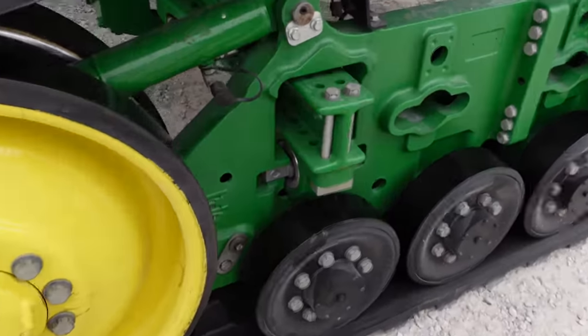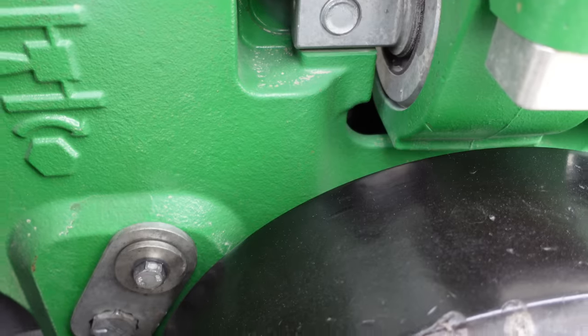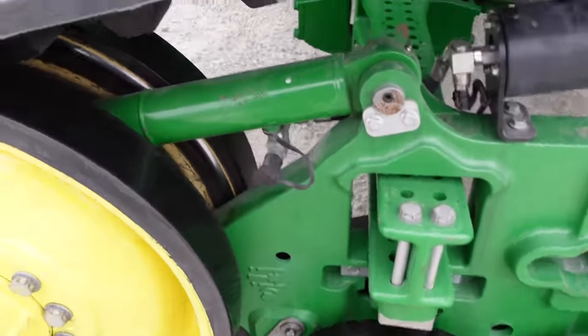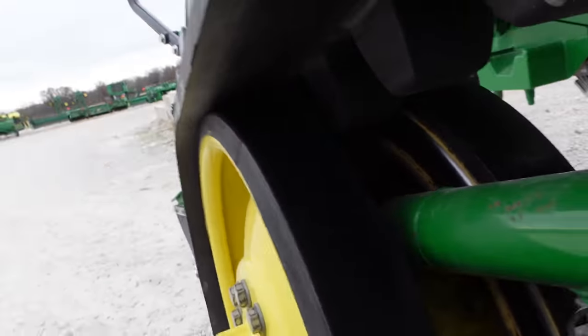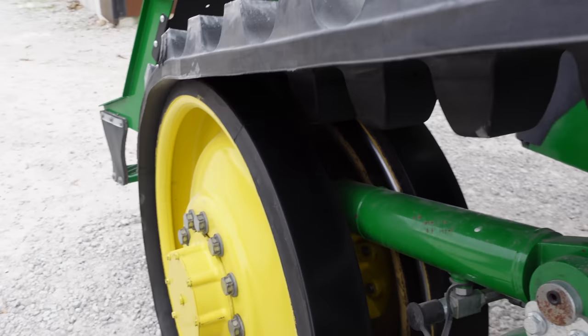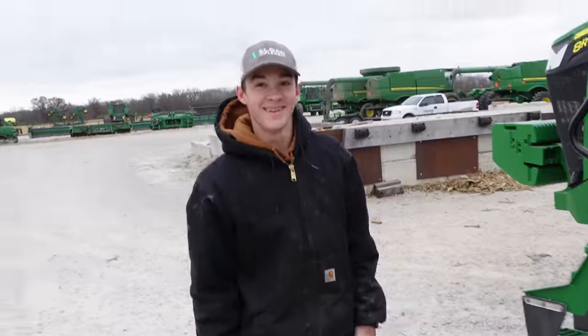Maybe a quarter of a turn. Oh, that's better. Man, that's not bad. Yeah, not at all. It's hard to get it absolutely perfect, but we're going to get it the best, closest that we possibly can.